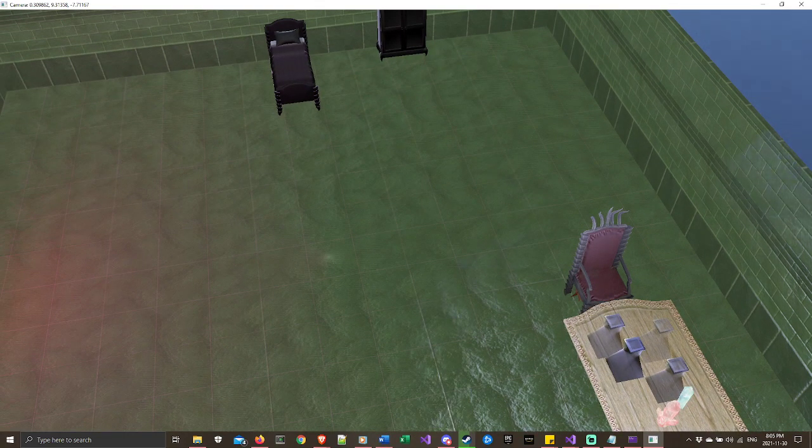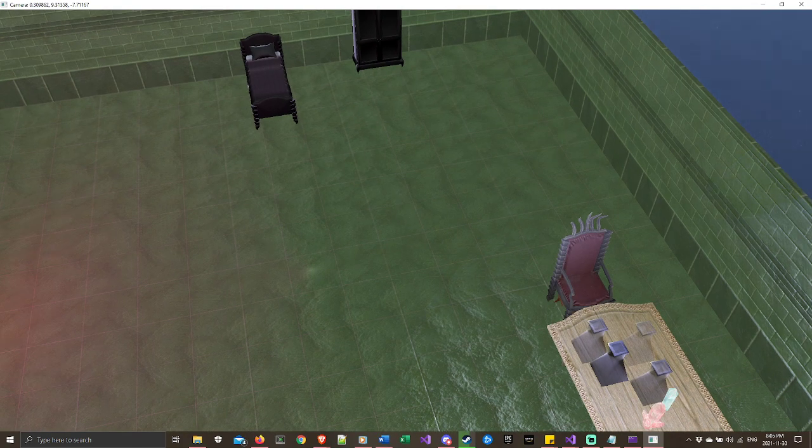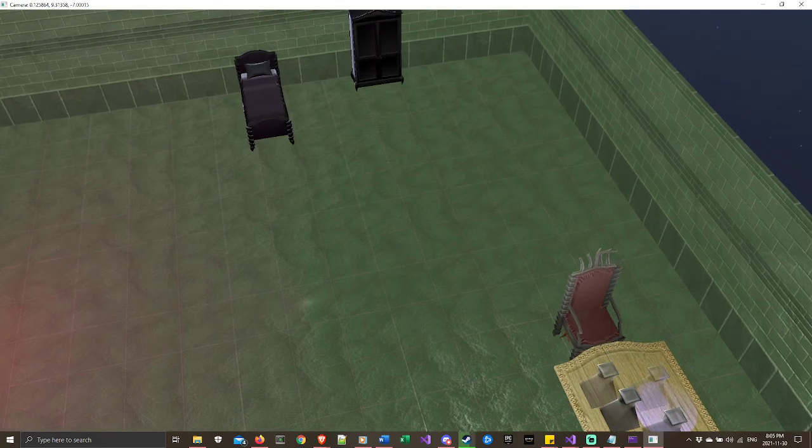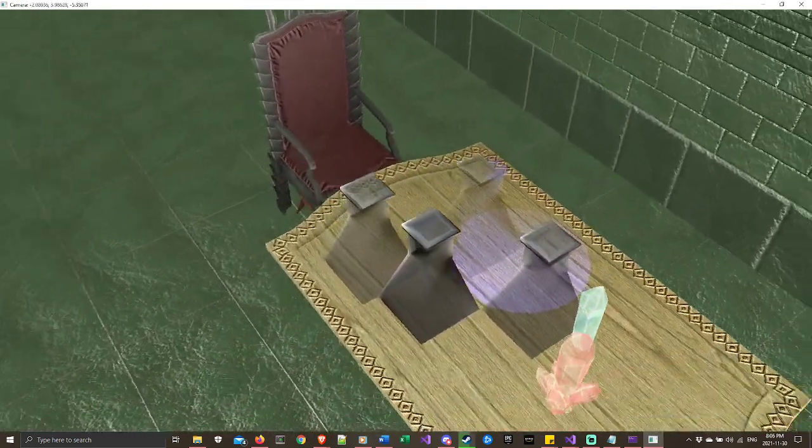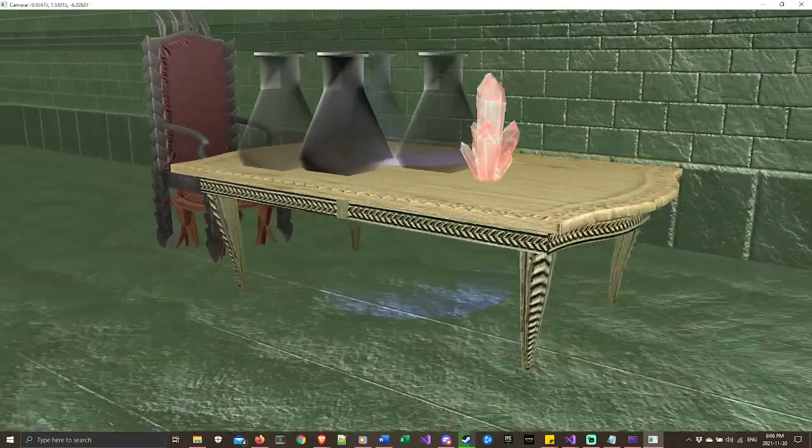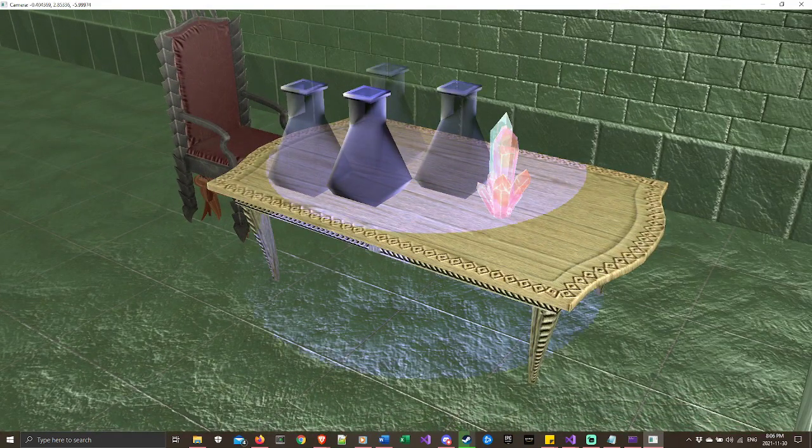Oh, I was holding Shift instead of Control, so that's up and down. So now the spotlight is quite close to the table, and we can see that it's actually going through the table.